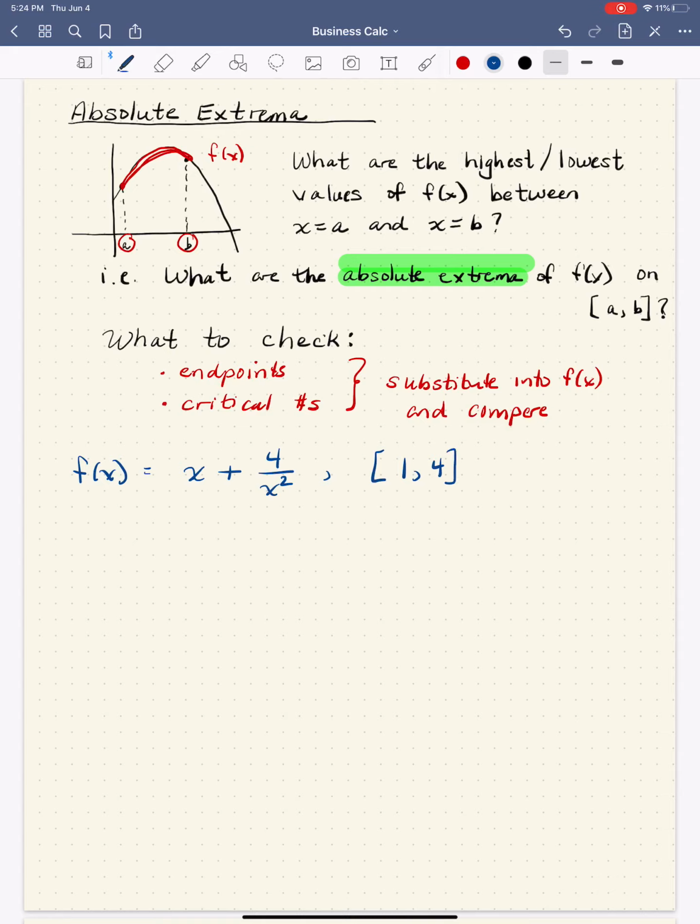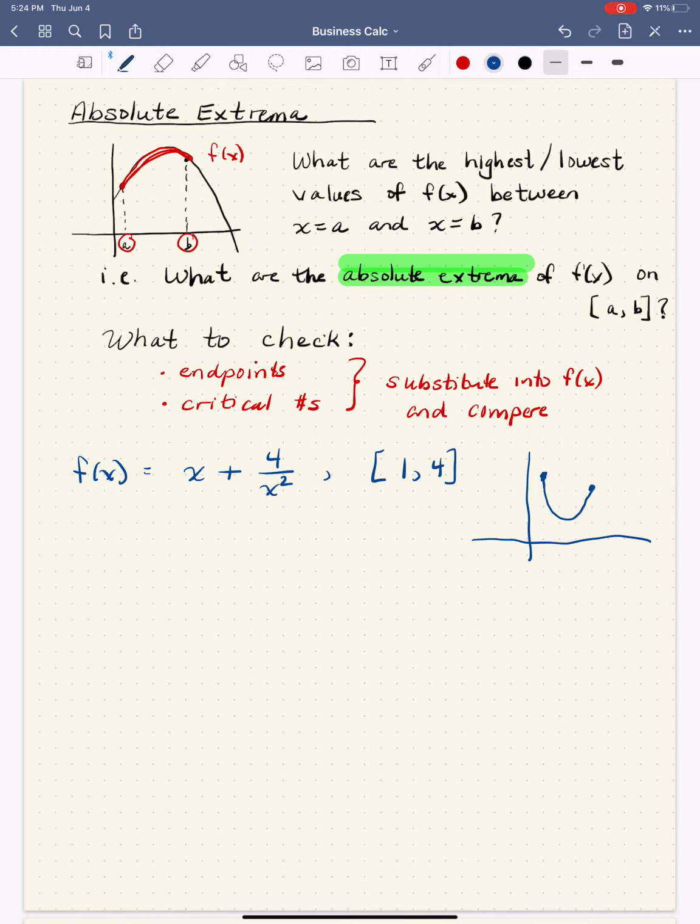Now, what we might want to do is get a look at what the graph looks like. I can just provide that for you right here without going to Desmos. But when x is 1, y looks like it's 5, so we're up here somewhere. And when x is 4, that's 4 plus 4 over 16, so just over 4. So we're kind of talking about this. And what I can tell you the graph does is it goes something like this. Okay, so we're only concerned with the piece of the graph that is between x equals 1 and x equals 4. So I had to backpedal on that there for a moment.